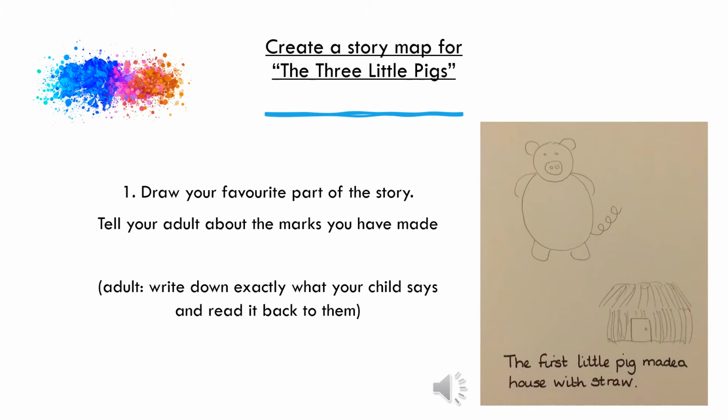So everybody has lots of different experiences using story maps so far. Some children will be familiar with them, some children may even have tried to draw them out themselves. But for many, the most important part, as I said in the last slide, is just to get familiar with the story. If your child's ready, you could start asking them, what's your favourite part of the story? Get them to draw a picture of it, and then whatever they say about their picture and the marks they've made, just write it down, be their scribe.